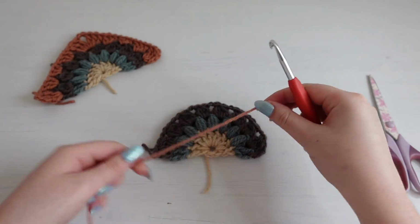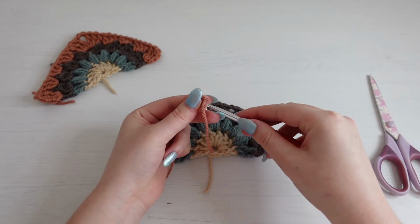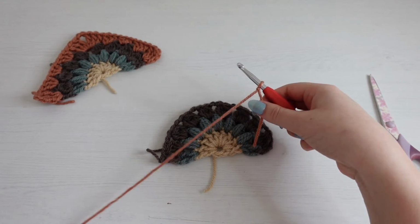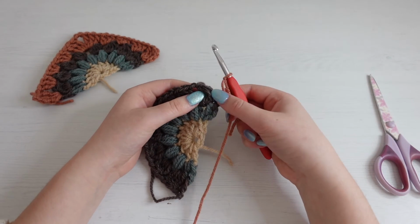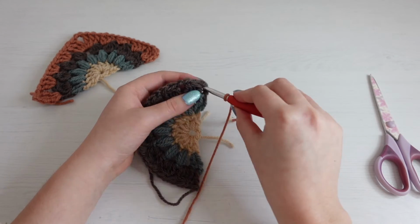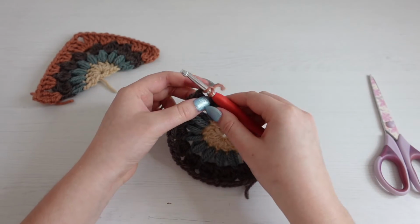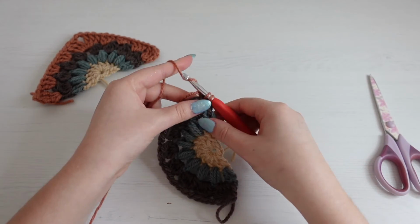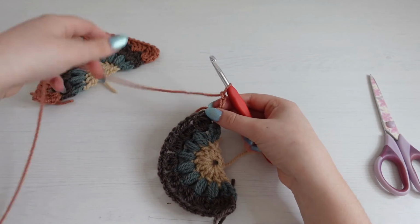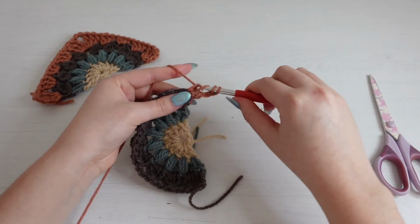So I'm going to grab my yarn, make a slip knot. I'm going to go in between the beginning double crochet and the first cluster we made with a beginning triple crochet. So that's a standing single crochet, chain 2. Then I'm going to put 2 treble crochets into that same space.